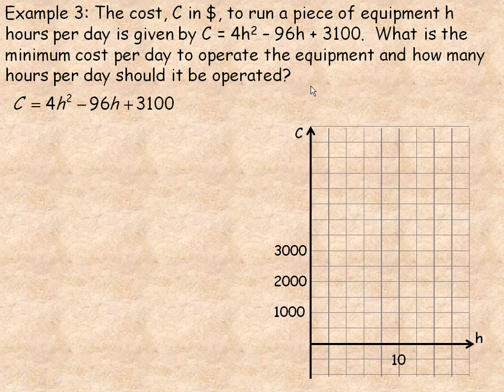And how many hours per day should it be operated. Now the reason this is a quadratic relation is because lots of heavy equipment has a startup cost involved. So if you're only running it for a short period of time, perhaps an hour a day, then there would be a really big cost associated with it. When it's warmed up and running, there would be a period of hours where the extra cost actually isn't too significant.